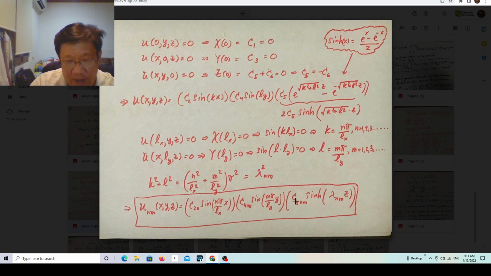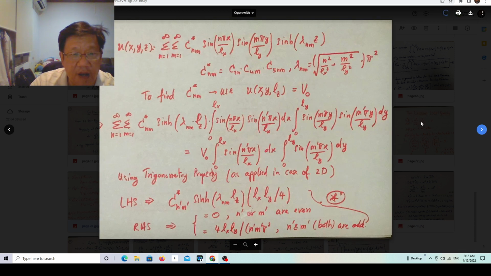Actually, they have a constant c, but a constant times a constant always remains a constant. This one should be c star sub 5, n m. And you can see that c sub 2, c sub 4 and c sub 5 can be simplified by multiplying them to each other, and you get the new c star of n m, and this is the x function, the y function, and this is the c function that relies on n and m. And with the superposition principle, you can combine all these functions as a general form of u of x, y, z. So the remaining part here is that you need to find c star of n m.